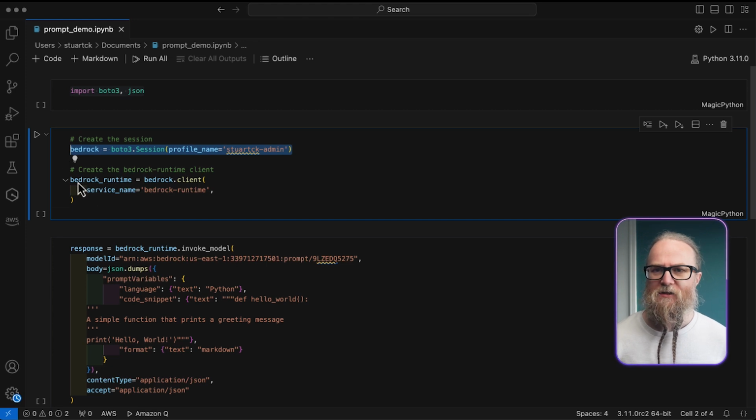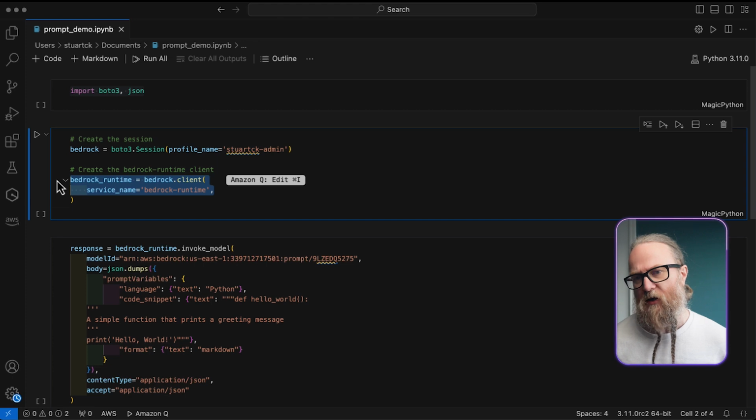Now, second, we need to create a specific client for the Amazon Bedrock runtime. We do this using boto3.client. This creates a low-level client with Amazon Bedrock runtime. This specifies that we want to interact with the Bedrock Runtime service. This setup is necessary before you can make any calls to Amazon Bedrock's foundation models. I like to think about it this way. It's similar to how you would need to log into your computer before you can open and use a specific program.